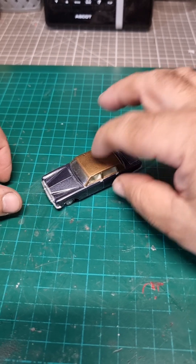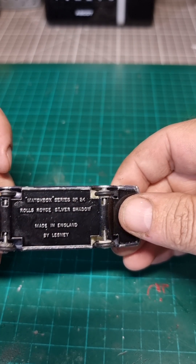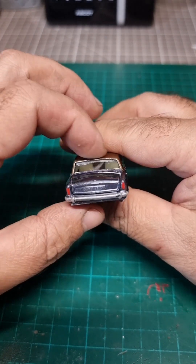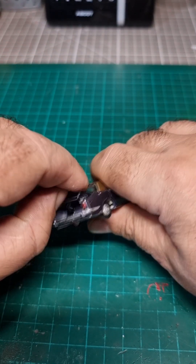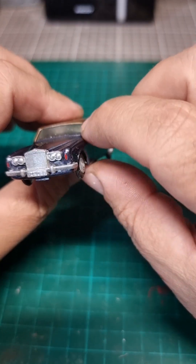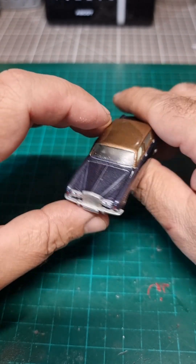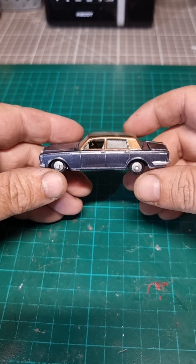Here we go guys, we are back with our Rolls-Royce Silver Shadow. We got the tires on, did a little bit of detail work on it, and we fixed the screen in the back — it's not too bad. The trunk is opening now, it's not broken anymore. The pillar which was bent is straight now, in the back here as well.